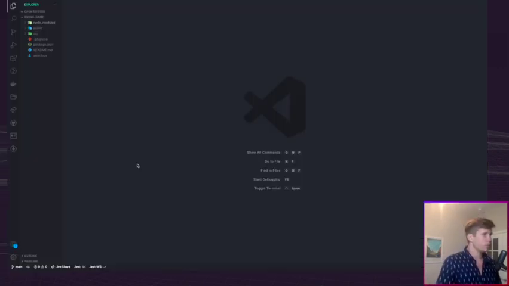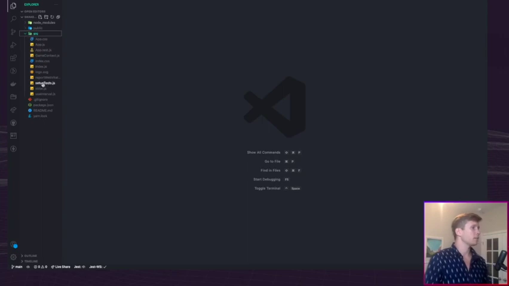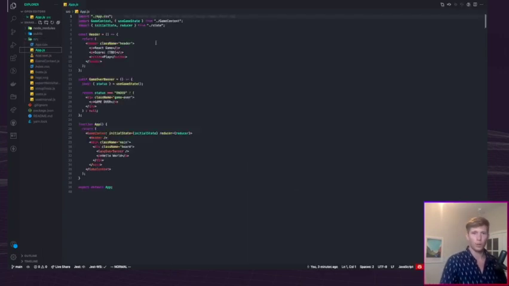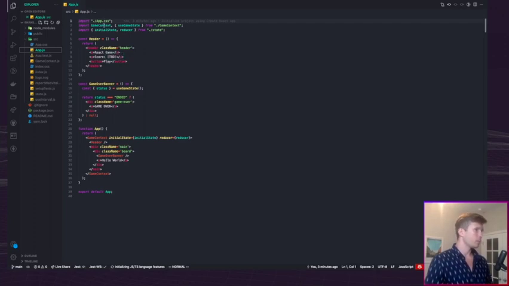So let's go ahead and jump into our directory. Let's open it up in VS Code and see what the template gave us. With Create React App, you can always start in the app.js. If we go there, we can see we've imported a couple of things. Looks like we have a game context, and we have some state. Okay, we'll take a look at those in a little bit.